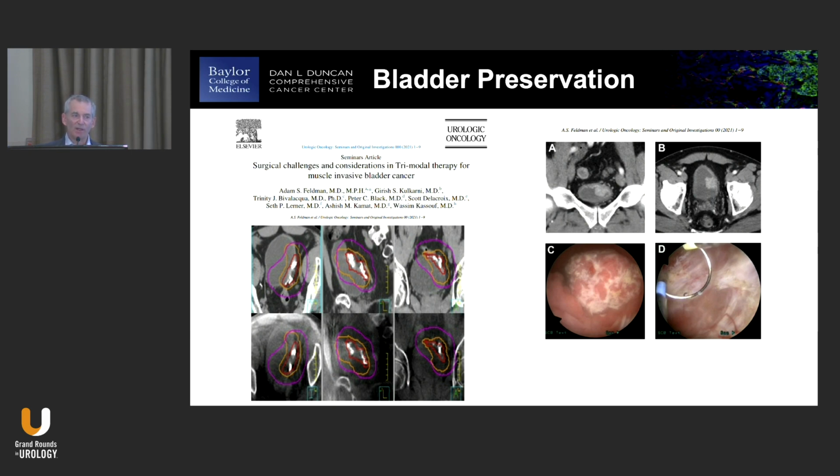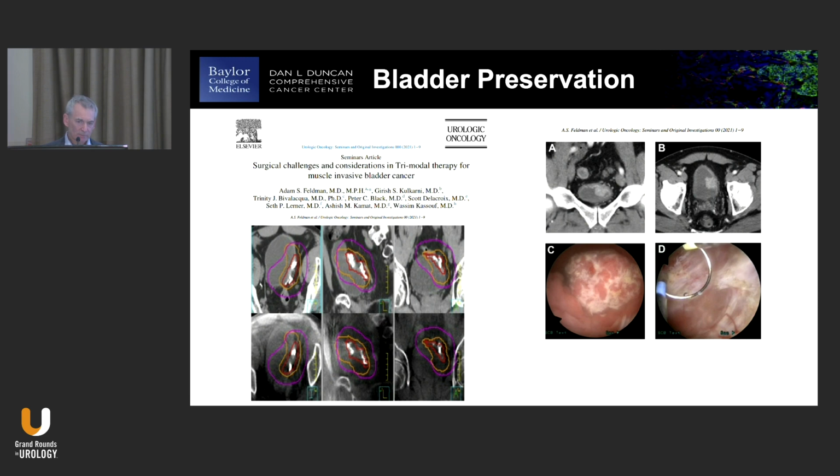Now, for the clinical trial, neoadjuvant chemotherapy is not allowed. This is the SWOG-NRG trial. And I simply put up this sort of a treatment planning slide on the left. And on the right, if you look at the bottom right, this would be the result of a maximal or a complete resection. Now, I'm not talking about the patient with a 5 or 6 or 7 centimeter big, huge tumor in the bladder. There's no way to resect all of that. But I'm going to try to maximally debulk as best I can.